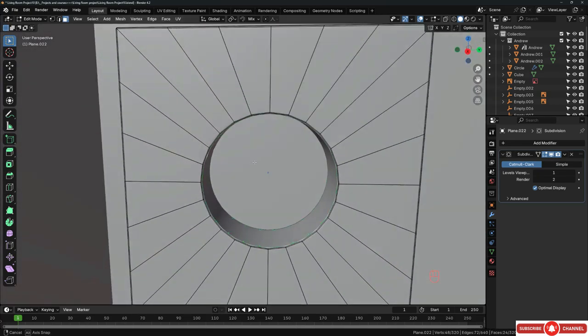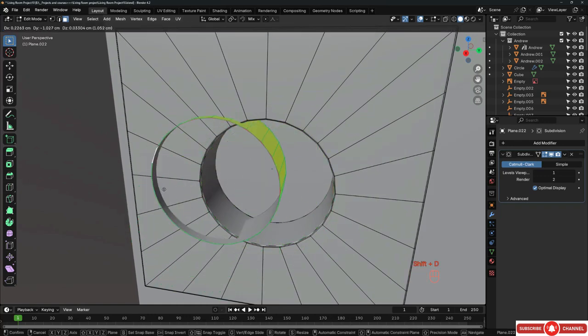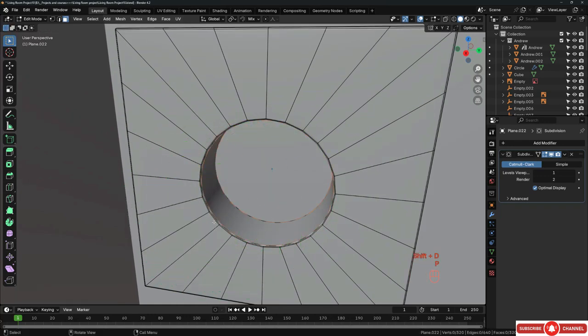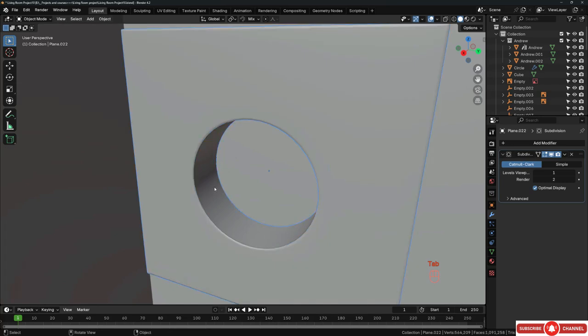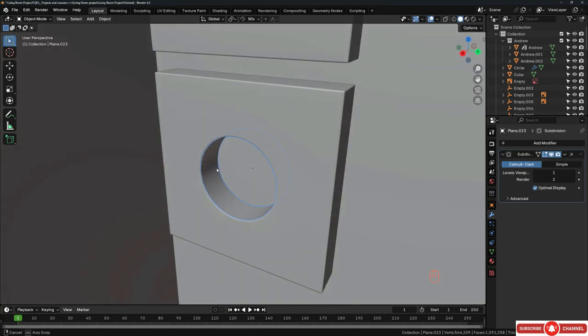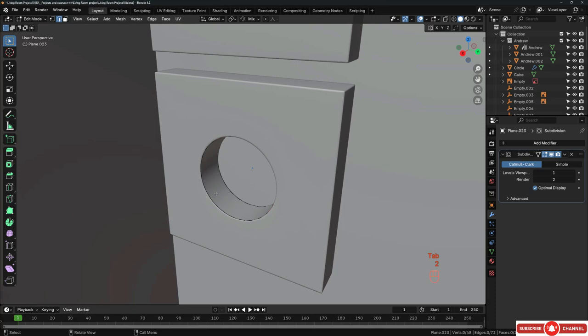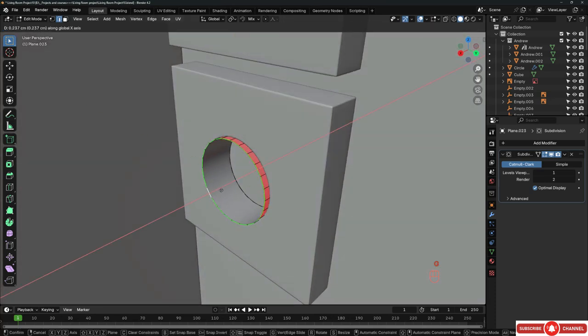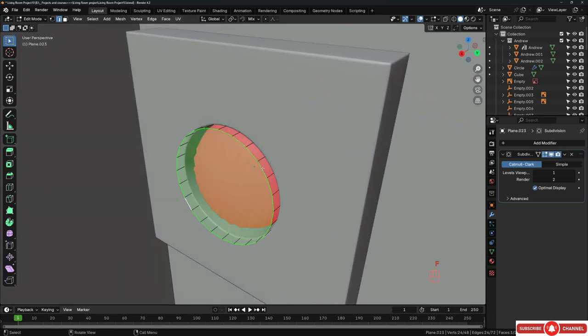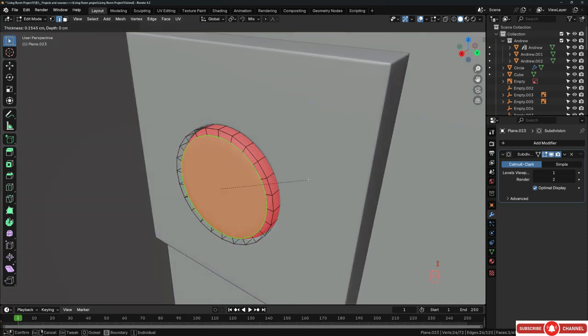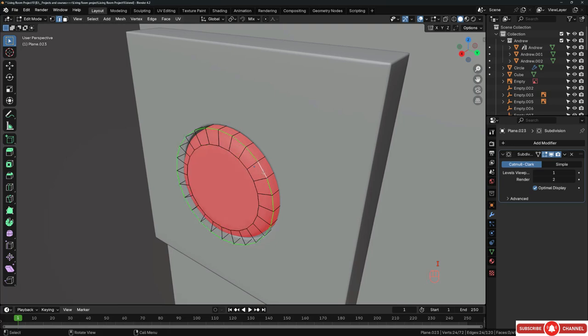And now we can grab the interfaces and then hit Shift D to take a copy like that. And then P, S to separate this out. Tab out. Grab this new ring. And tab to go to edit mode. And let's go to the edge selection mode to grab this entire edge loop. And I can take this out just a little bit and then hit F. And I will hit I to create a small inset like that.